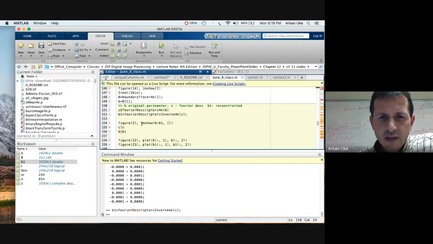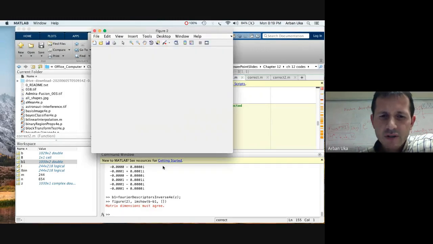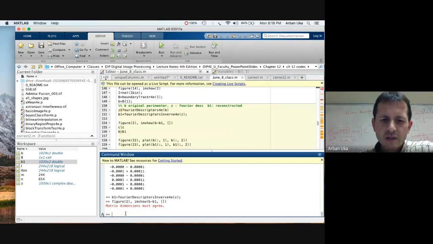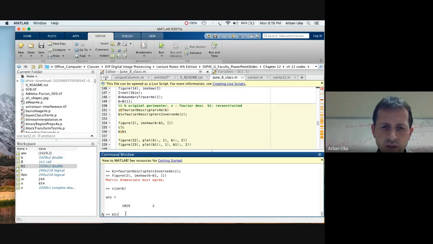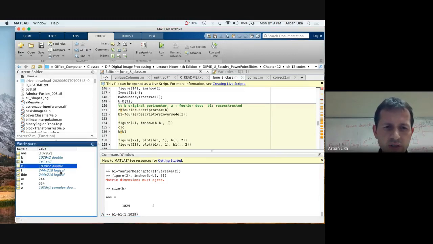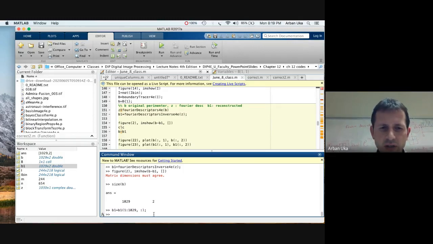Now let's see for a moment what this figure is, which evaluates the selection. Matrix dimensions must agree. You see, this is right. We mentioned that one. Probably it's best to do the following. What is the size of B? It's 1029 by 2. Let's define that B1 is equal to B1, but we select from the first row to 1029, because if you see here, B1 is 1030. We want to pick up only these rows and all the columns. And now B1 is smaller. You see here, it's now 1029.